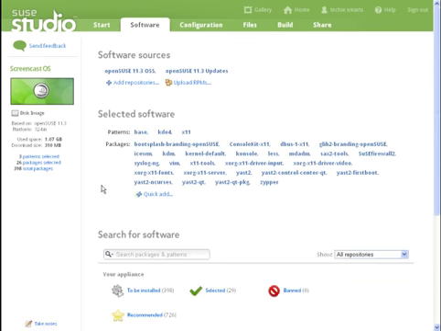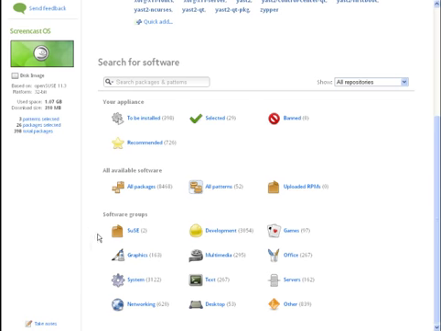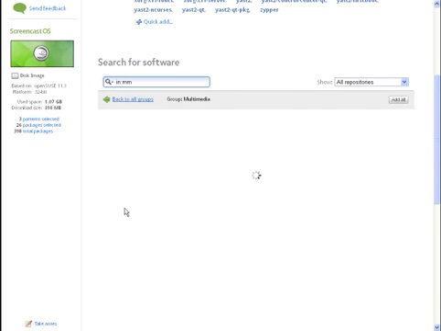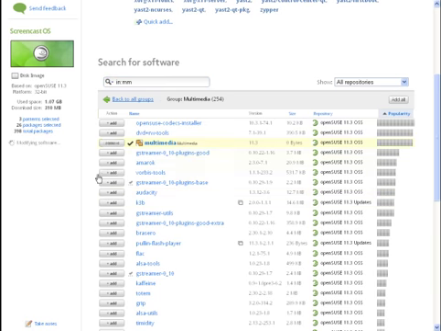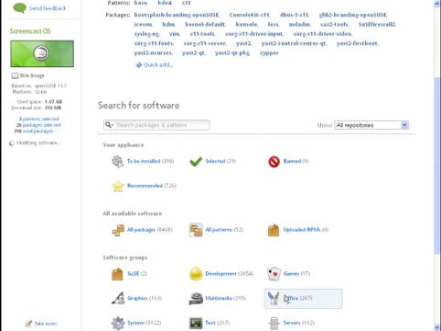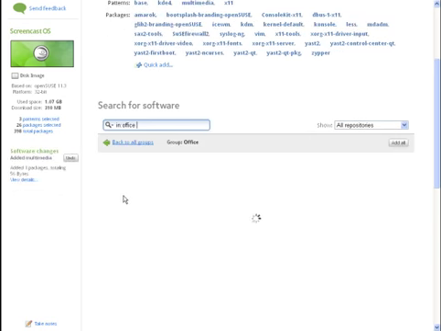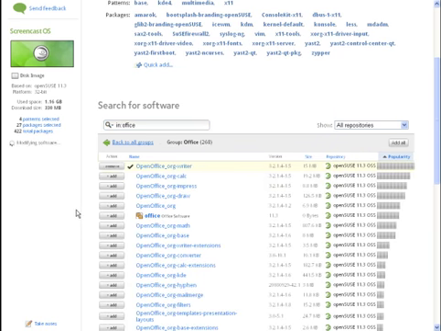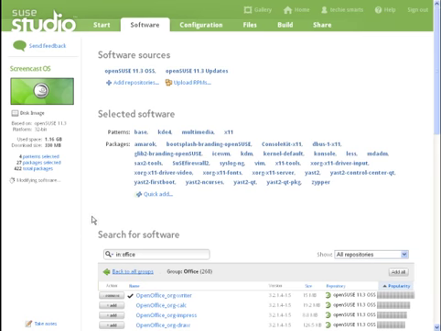We're going to click the Software tab. Now, just for kicks, we're going to come here and just throw in a couple pieces of basic software. For time's sake, I'm not going to throw a lot of software in here, but just enough to get the idea. Let's add some multimedia stuff. Let's add Amarok in there. I'm also going to put OpenOffice Writer in there, just for kicks. That way we have a little something we can try out once we create the ISO. You can see it's adding the packages.